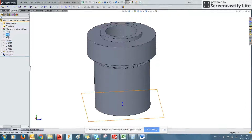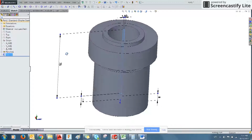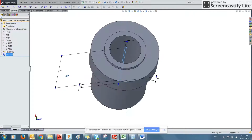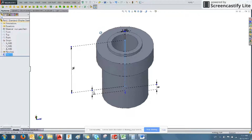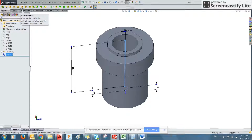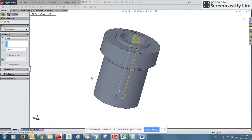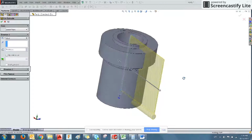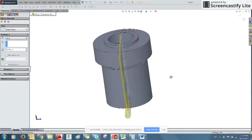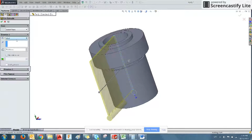And now notice the plane that we drew on is through the center of the part. Now this doesn't actually pose a problem because we can do an extruded cut through and out of the part. So we're going to use extruded cut. You can see it starts to generate the profile for what it's going to do. And we can manually click and drag, and it'll give us a preview of what it will cut out of our geometry. Or we can use a couple of features here on the left to make it more precise.